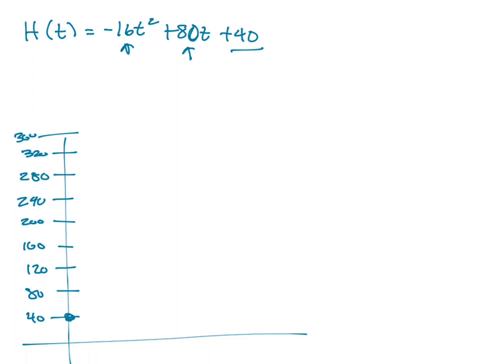Okay, so that 16 you're going to see pretty much on all of these problems. As long as your units are in feet per second, that 16 is always going to be there because that's calculating the rate at which it's falling. And that's standard on this planet. Cool? Kind of understand where these numbers are coming from?